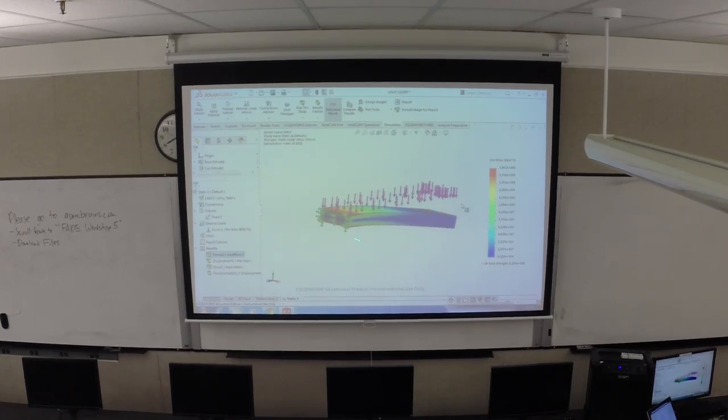So if you were to apply an extremely large load to the point where it would break, this arrow right here shows you the yield strength of our material. Yield strength is an inherent material property. This alloy steel yields, or not really breaks, but starts to deform at about 6.204 times 10 to the 8th newtons per meter squared, right? And if we look at the scale here, we're well below that, even on our maximum value. So we don't have to actually worry about our part deforming.